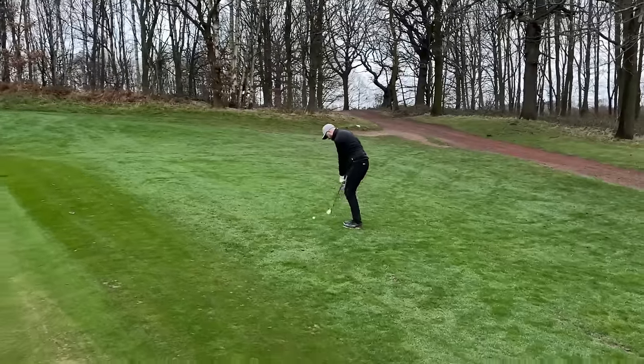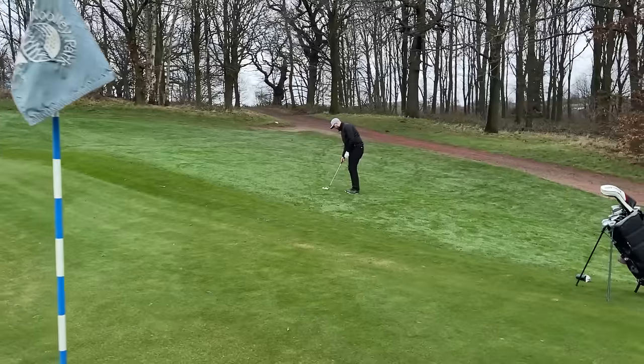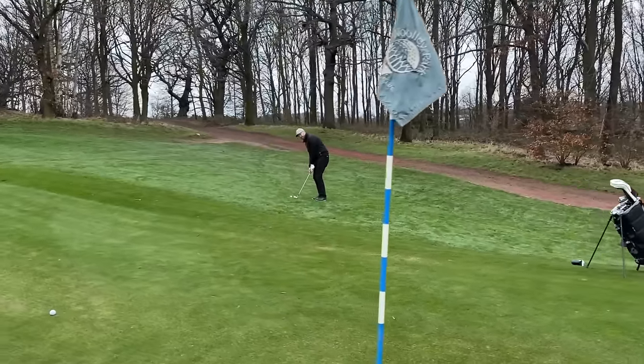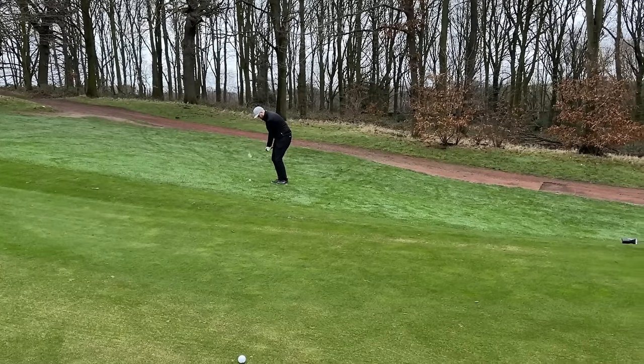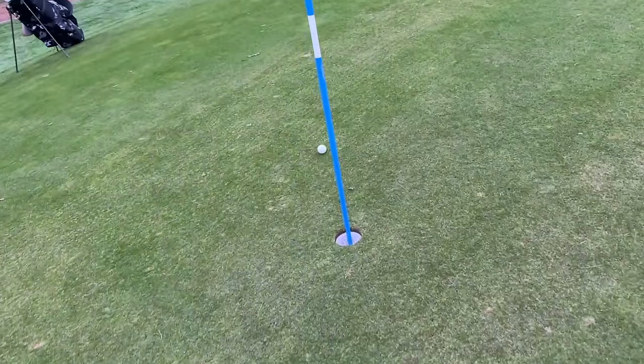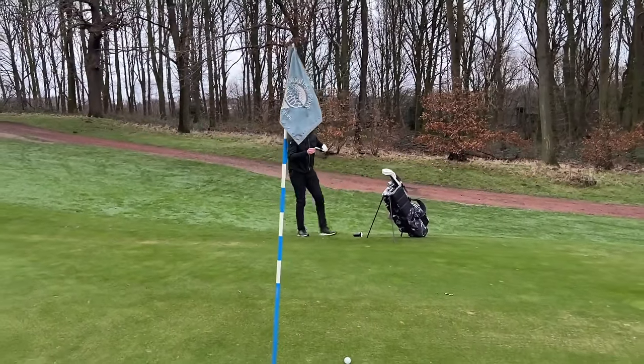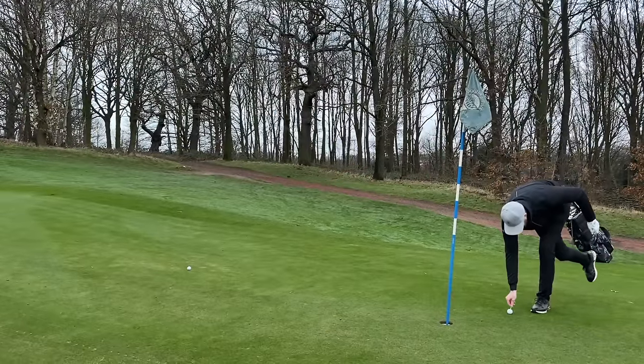Gazza's long right. So it just kind of went over the flag a bit, didn't it? It's gone from where we were stood right over the top. And I was going to hit an eight. Oh. Stop. That is a great shot. Great shot. Oh, they're milled faces, these, aren't they? Yeah. Can you get me back?